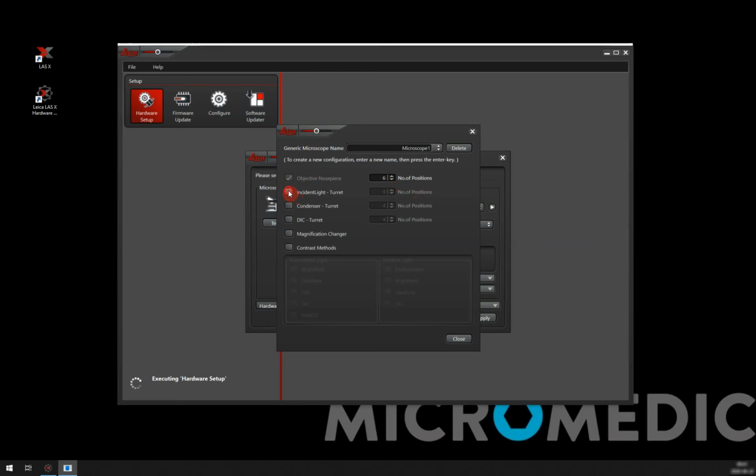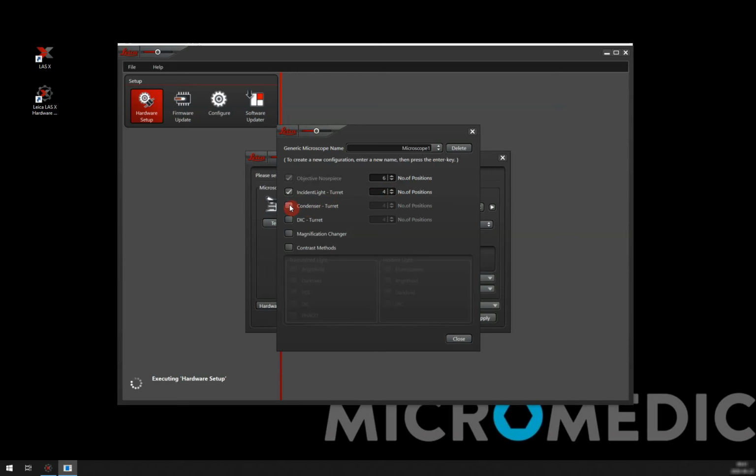Incident light turret on this microscope. I will, for argument's sake, say that we have fluorescence. So I will have the fluorescence axis here. And let's say that we have 4 positions for that, for filter cubes. Do we have a condenser and condenser turret?